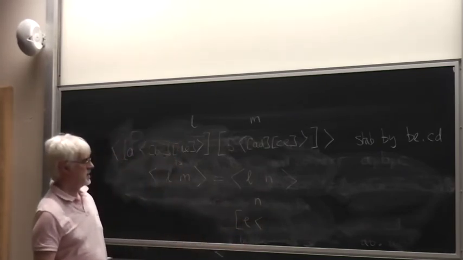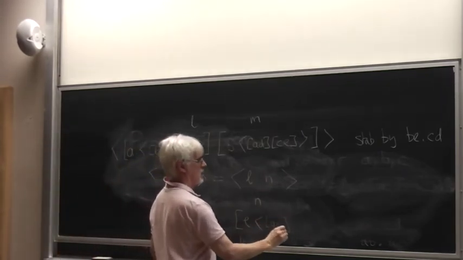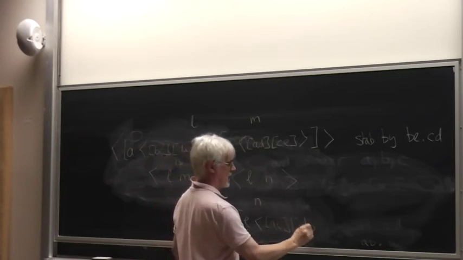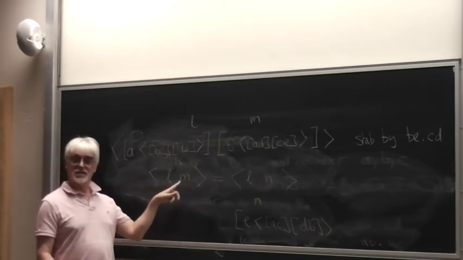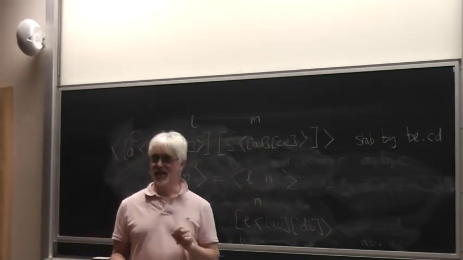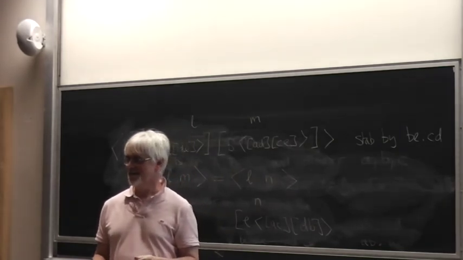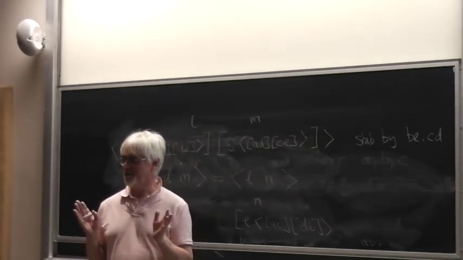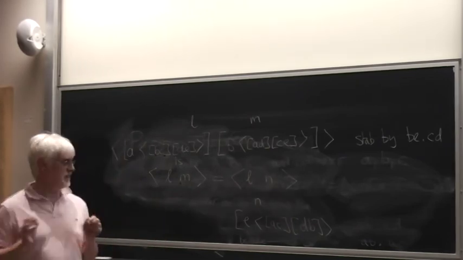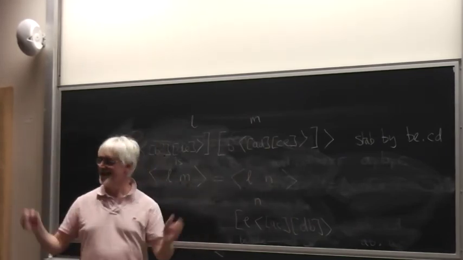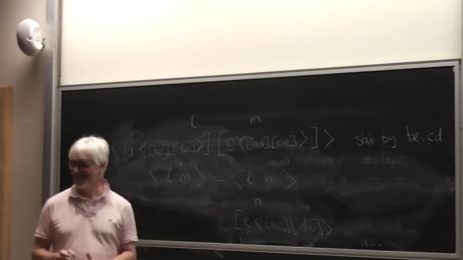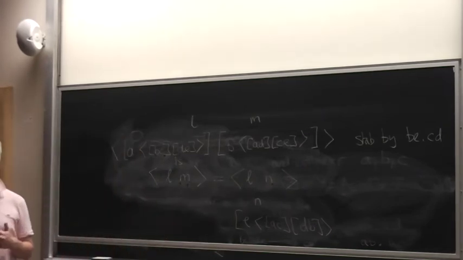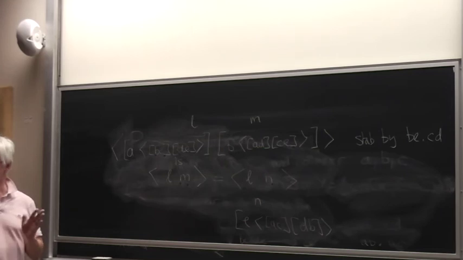B, E, C, D, A, C, D, B. So it's telling me the point of intersection of L and M is the same as the point of intersection of L and N. Okay, I don't think that's trivial. Maybe you do. Maybe you can see that M and N are the same line, in which case it's trivial. But you can't see that because it's not the case. My program isn't that stupid. Later I can tell you why I know for sure that's not the case. But it isn't the case.